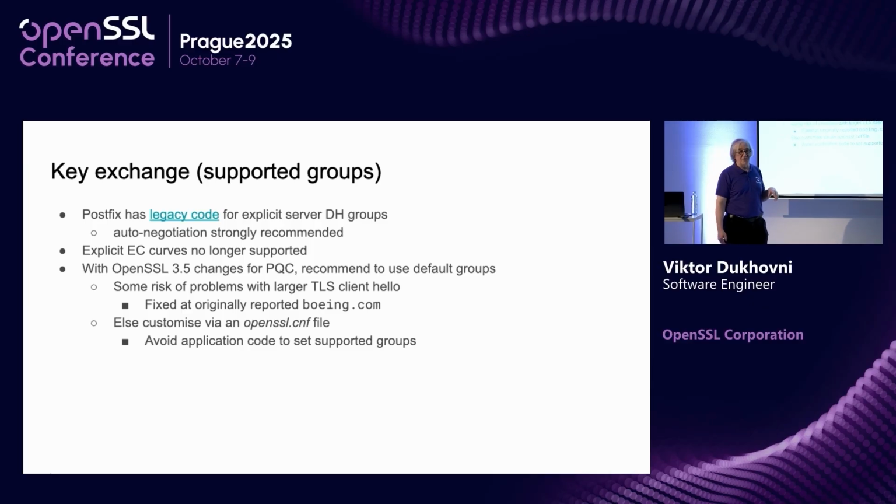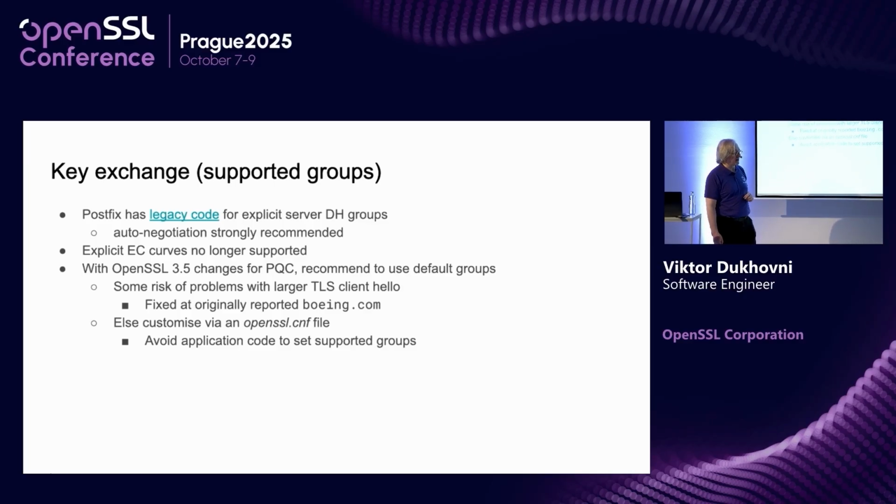Now, with the advent of MLKEM and so on, the syntax got much more interesting, and it just didn't make sense in Postfix anymore to encourage users to do this. And so we're telling users, turn all of that stuff that we've been doing for 20 years off, let OpenSSL set these things. So there's now code to leverage OpenSSL's supported groups configuration. And if you don't like the OpenSSL default for some reason, if you need to override it, you can use that explicit initialization, load a file which specifies the supported groups using OpenSSL syntax, rather than have it be part of the Postfix config.